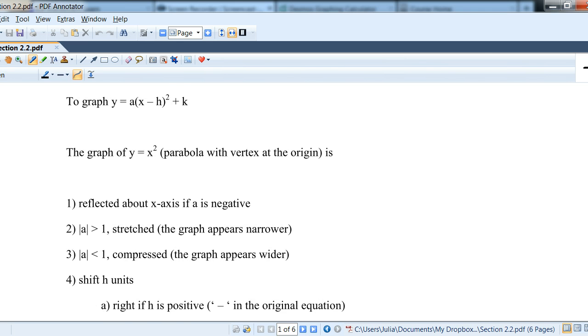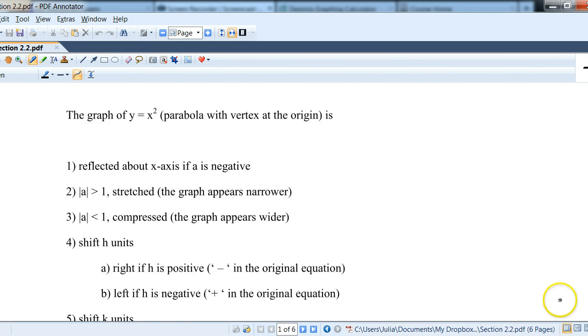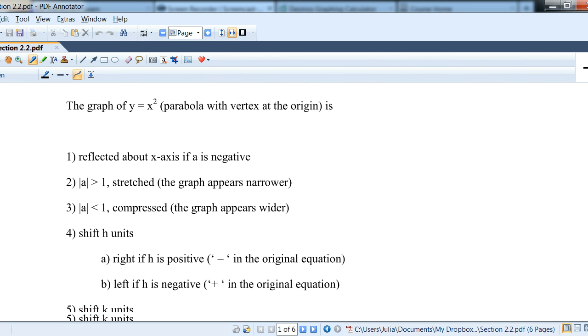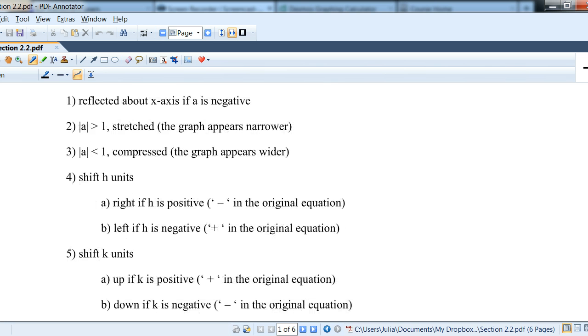And also the shifts, just a quick review. With horizontal shifts, it's a little bit less straightforward, because if h is positive, now we're talking about negative in the original equation. Sometimes I remember what makes it 0. For example, if it's x minus 2, it's positive 2 that's going to make it 0. Now it's actually moving to the right, and it's moving to the left if you have, let's say, x plus 2 in the original equation, and then it's going to move 2 units to the left. And up is more straightforward. It's up if it's plus, if you're adding a number on top of your function, and vice versa, minus means down.